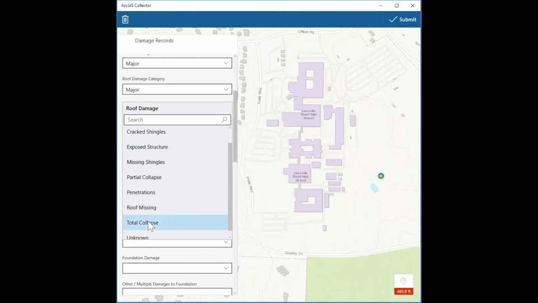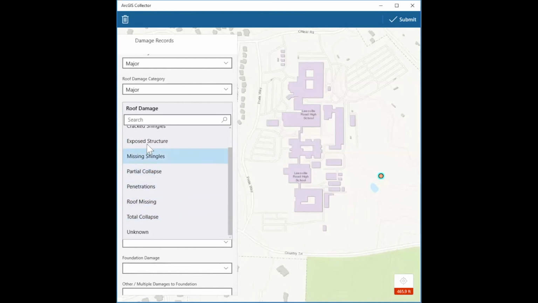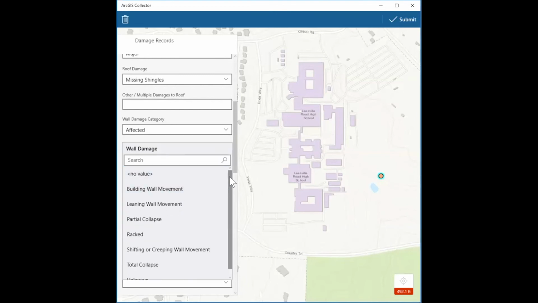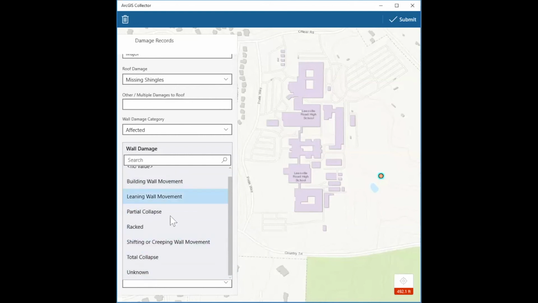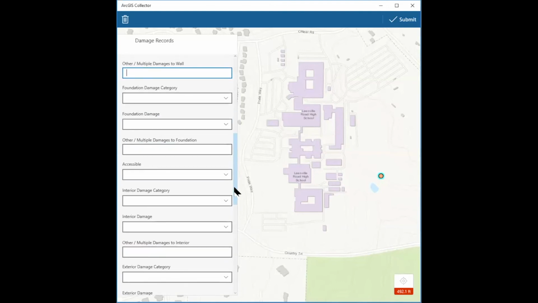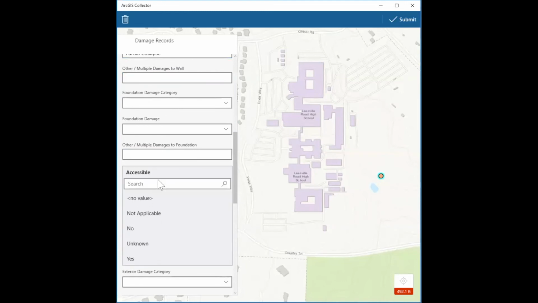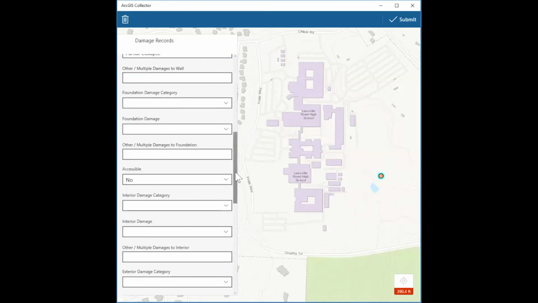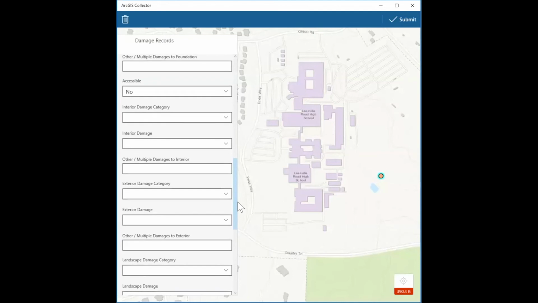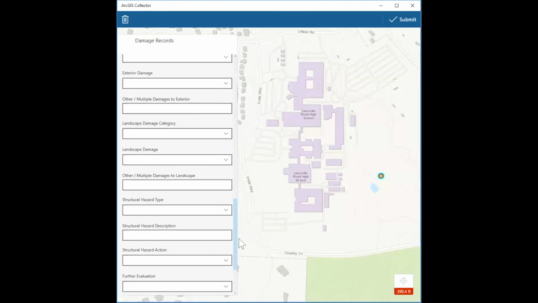And then I think this is where, between the Park Service and NAPC, they have put quite a good bit of thought into the different types of things that could be, here, we'll look at walls, that could be damaged for each one of these categories. There's always the option to do other multiple damage. So there's lots of places to track additional comments. Again, you could reorder these if you wanted to. Is it accessible? No, right? So it should be a quick way in a digital format to get a first pass after a disaster.